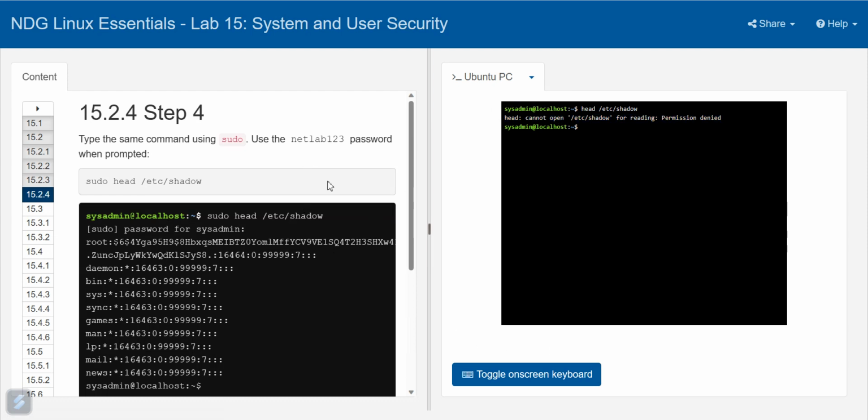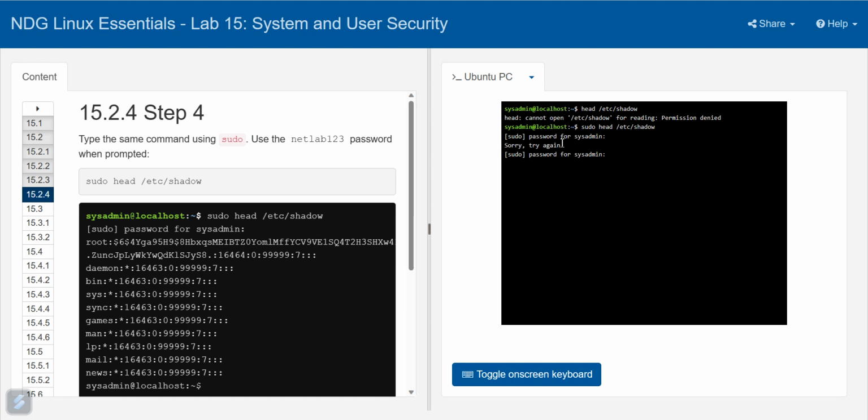Now I will type this command again with sudo, which means I have to switch the user to gain the permissions of the root account. It will ask me for the password. I will type the lab password, netlab123.